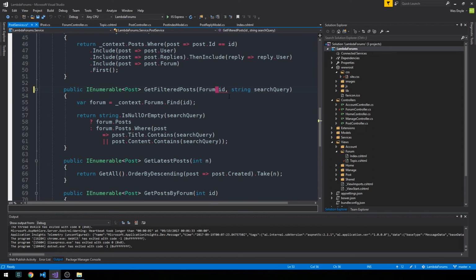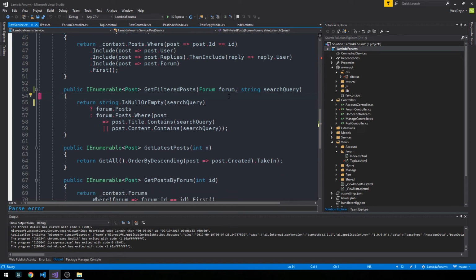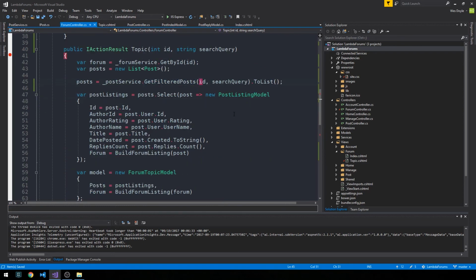So we'll say this, and then we don't need to actually set it in a variable here. And then where we call get filtered posts in our forum controller, rather than pass the forum ID, I'm going to pass the forum itself, and just make a trip to the database once here from our forum service.